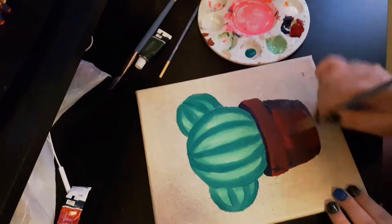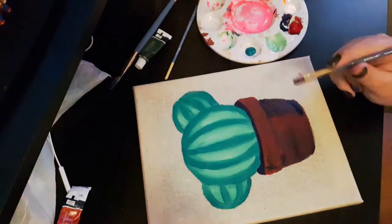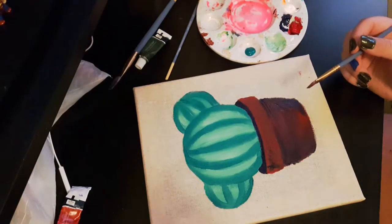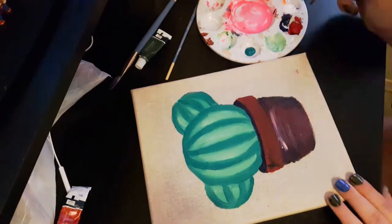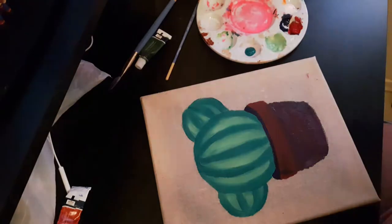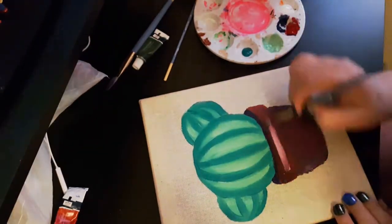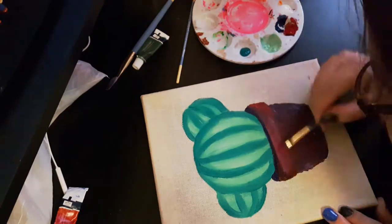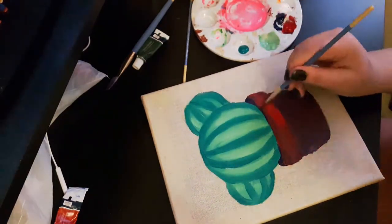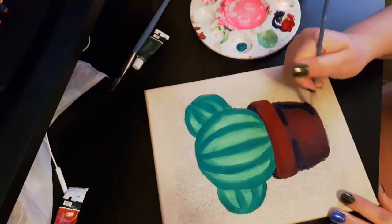If I do another painting for this, I might record it again. I haven't posted any videos in a while, because I didn't know what to record, and then I felt inspired to record, but I was in the process of moving. I finally moved, and I've got a new desk and stuff.